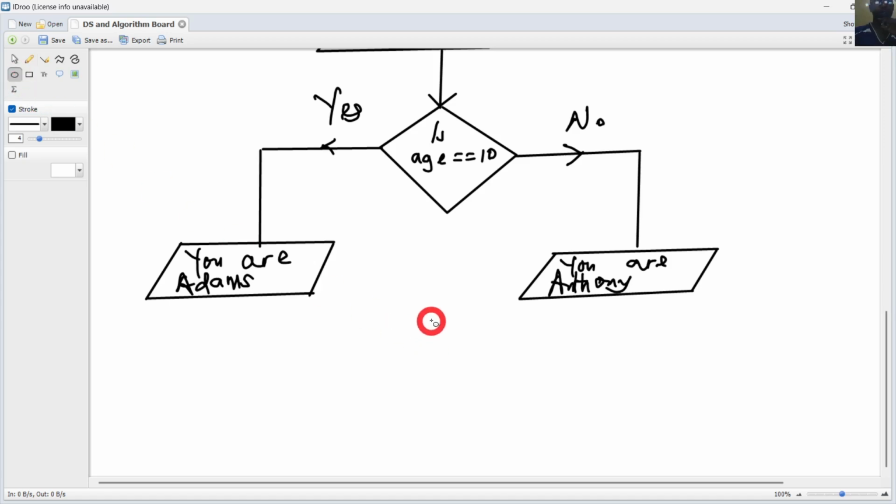Depending on either of the outputs, there is going to be a connector here.